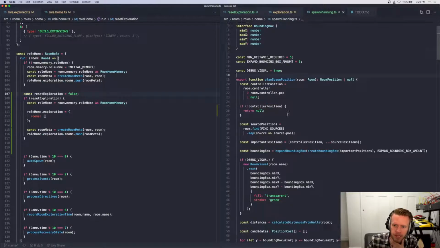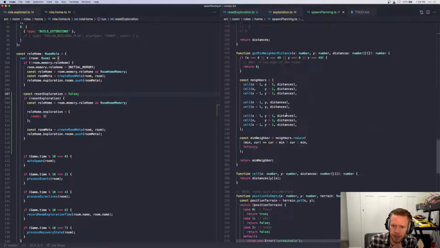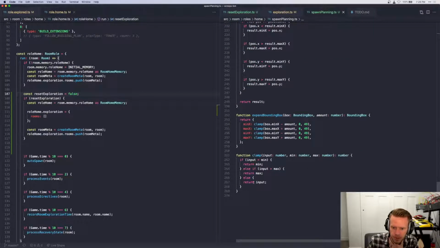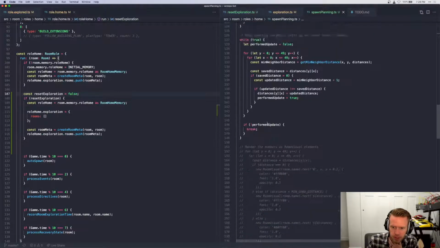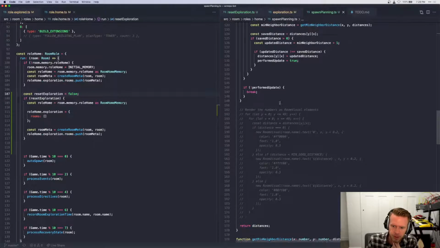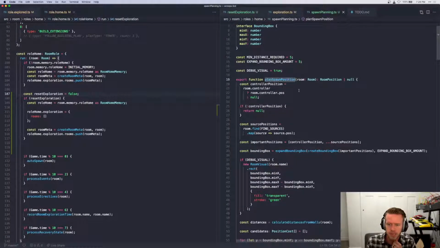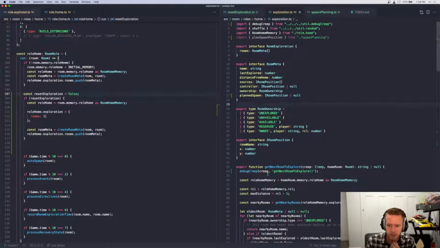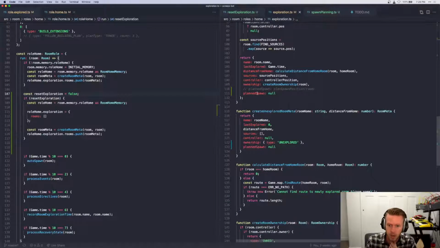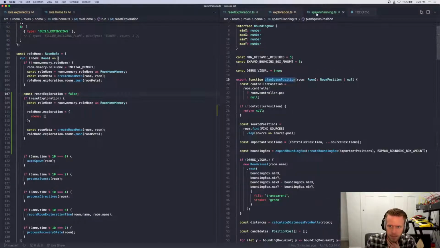We've got spawn planning over here, and this is kind of a tall algorithm, right? Like we've got close to 300 lines worth of code. I guess this is just visual debugging. But I think we have some kind of logical breaks here. So if we read through plan spawn position, right? That's what we were calling from here.